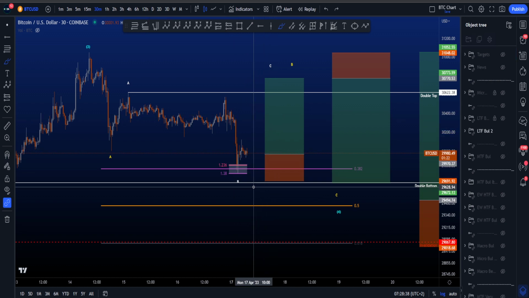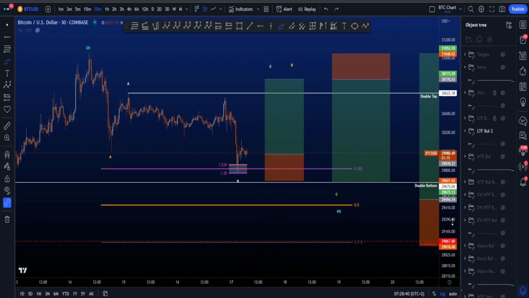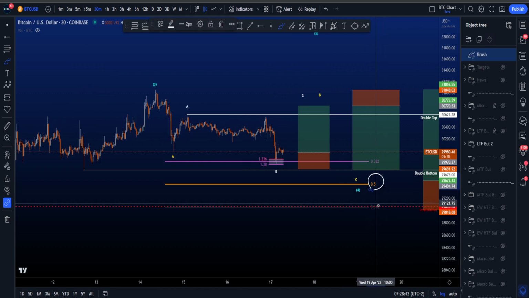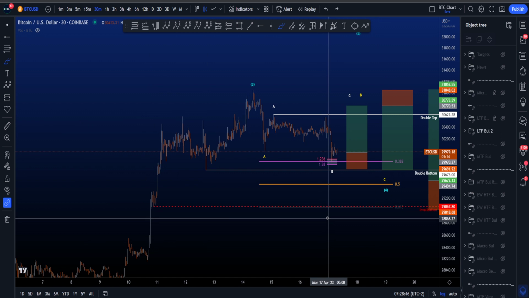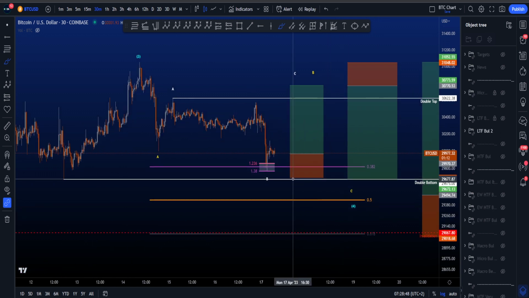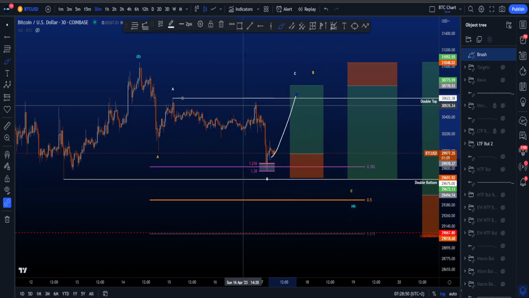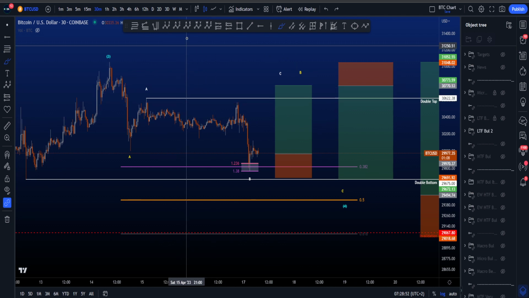Moving up is a possibility, but you don't want to see it continuing to the downside, as candles closing below the 0.5 often invalidate a wave 4, and I now have the invalidation at about 29k for this wave 4. So you definitely first want to see price move to the upside at the moment.